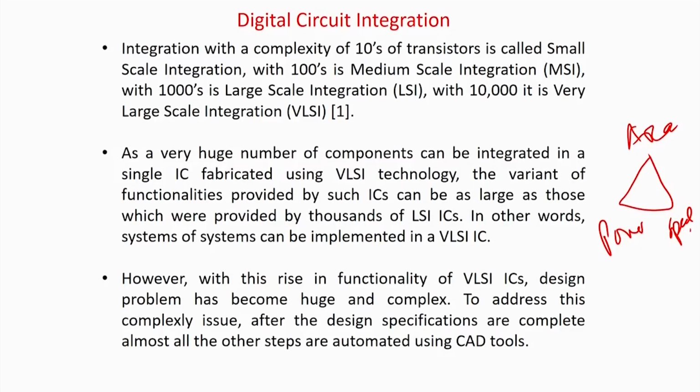Now there is another way of looking at it. How do you design it? You have a specification, and you have to design a circuit so that it has low power, high speed and low area. If I talk about digital design, there are two ways of looking at it. One way is to optimize the designs so that you have low power, low area and high speed. Another is how we can design efficient or optimized VLSI circuits. In this course we are going to look at the other angle: what are the tools, or how can we theoretically automate the solving of digital circuit problems so that they are actually optimized in terms of area, power and speed.